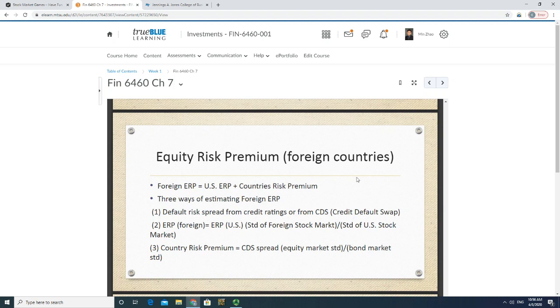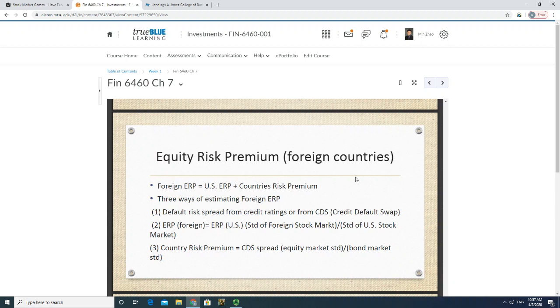So once again, here we have 5 tools in your toolbox. What are they? For the US equity risk premium, we have two tools. The first one is based on historical estimation. If you believe that what happened in the past will repeat in the future, then it's pretty good for you to use about 5% equity risk premium as your estimation of ERP in your equity valuation model.